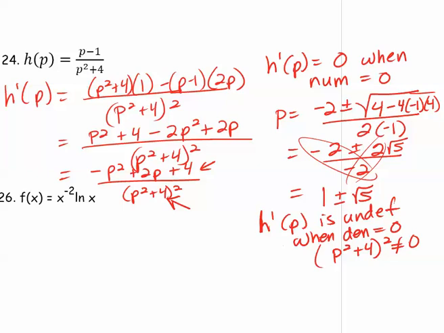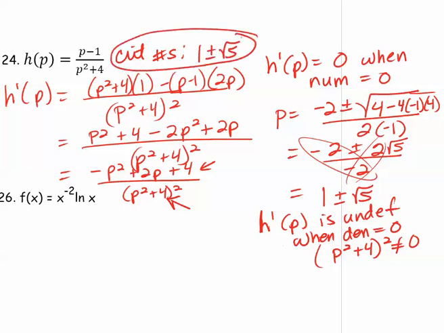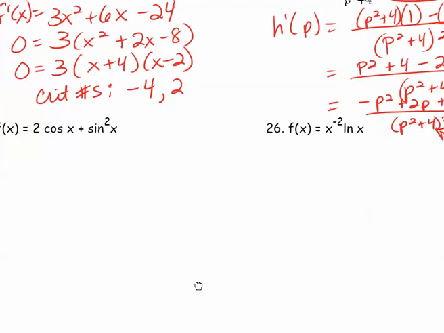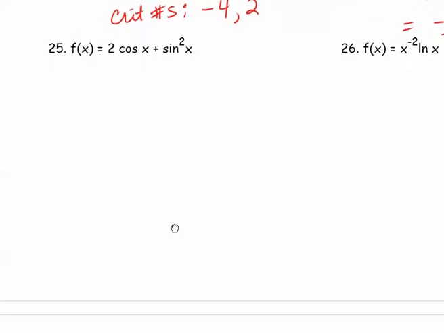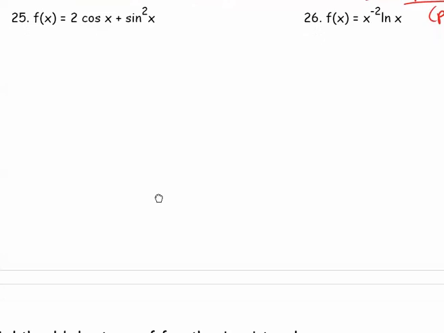All right, so our critical numbers then, if I go back up here to give my final answer, our critical numbers were just 1 plus and minus the square root of 5. So that maybe was a lesson that occasionally you'll have to do quadratic formula. Won't happen too often during test time when your time is short. All right, so a couple more here, critical numbers.